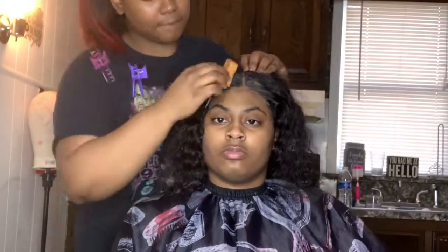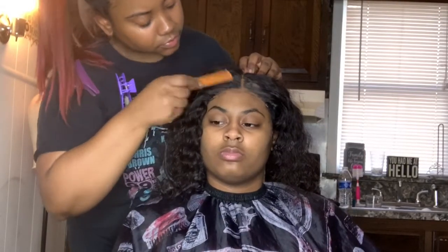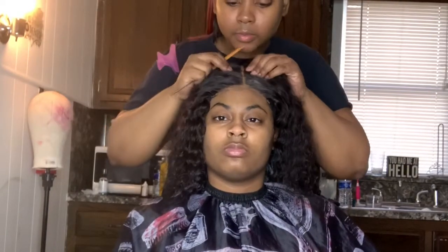Y'all see, most of it is all melted in. So what I'm going to do now is pull it taut, not tight, but pull it just enough. And I'm going to sew that down.